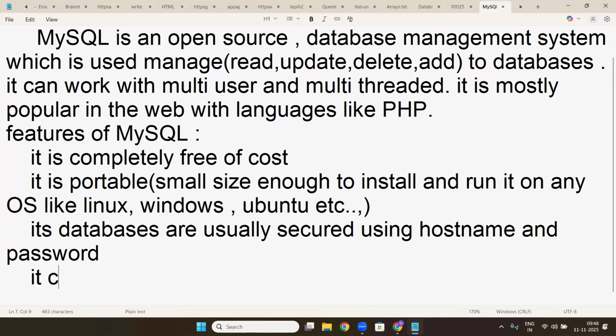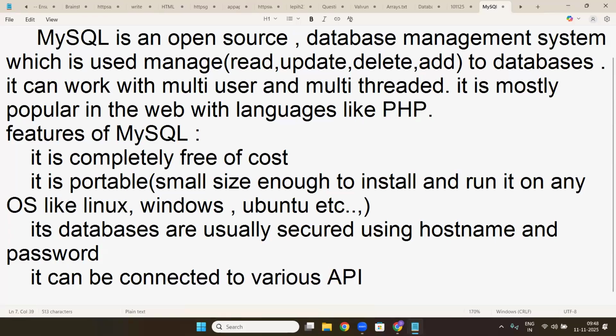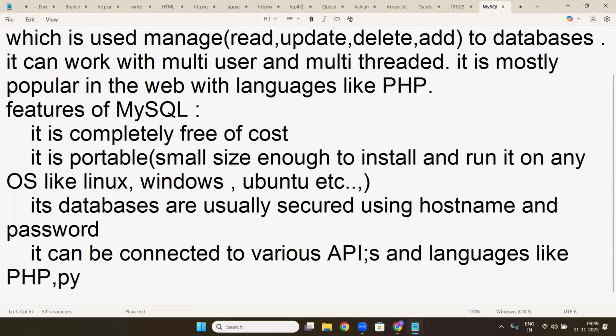It can be connected to various APIs and languages like PHP, Python, Java, Express, .NET, ASP.NET, etc.